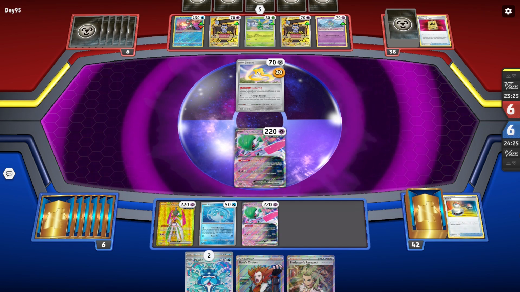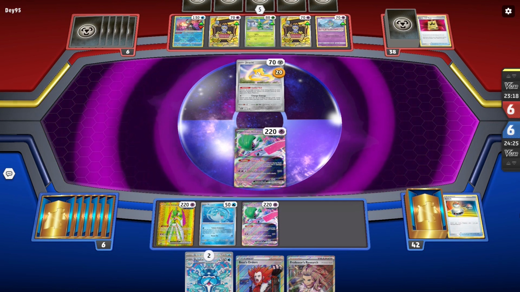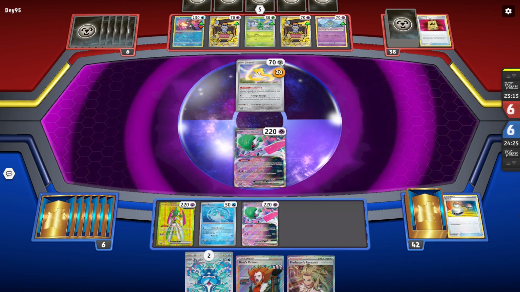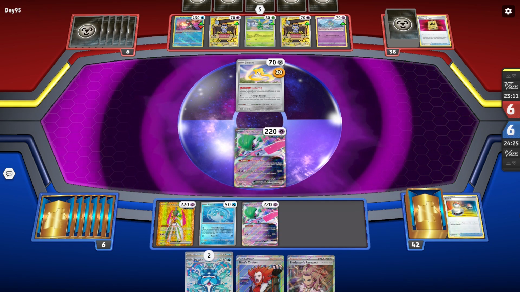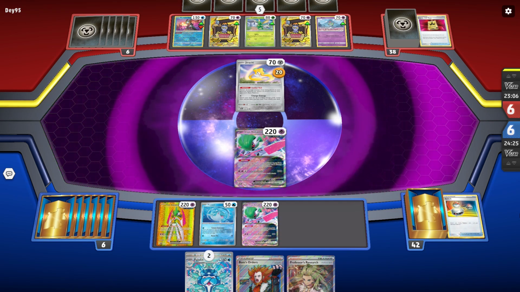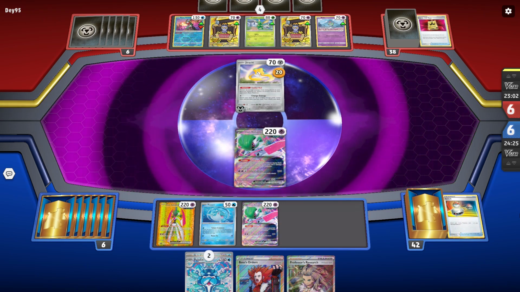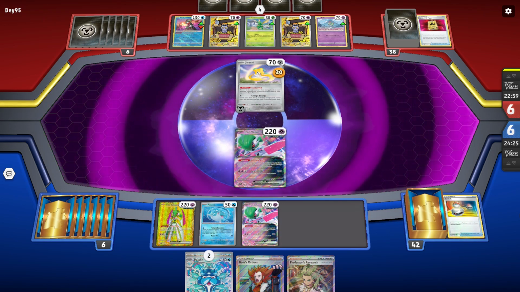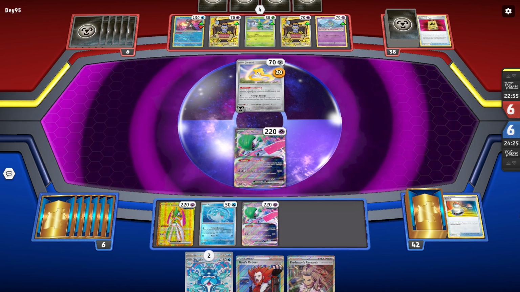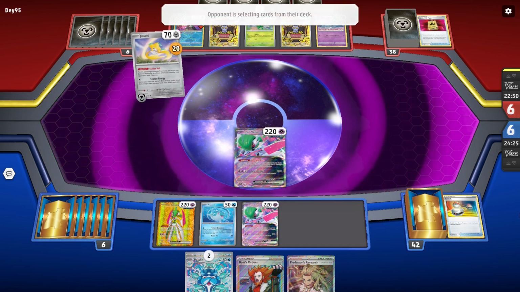I don't know what else he has here to do. I feel like he's used a lot of stuff. Maybe he has a Pokestop, or you can attach an energy or something like that. He's definitely taking his time to think. This guy for sure took a lot of time in between figuring out what he wanted to do and when he was going to do it. So this third match is quite long in terms of this guy's turns.